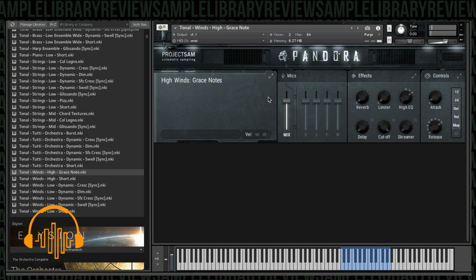Okay, low velocity is an up grace note. High velocity is a down. Very nice. And then winds high, shorts.